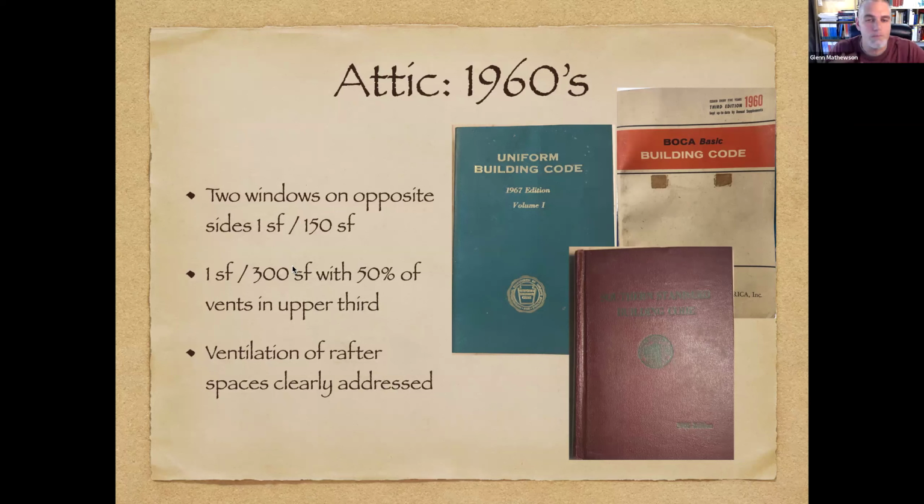We need to affect something else in the equation. So it was two windows on opposite sides of the attic. That was the original thing. Put in windows in your attic. And, hey, we were ventilating crawl spaces to reduce relative humidity and to dilute it with outside air. Let's do it with the attic as well. So that's where we just followed along with what we had tried before.